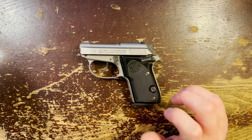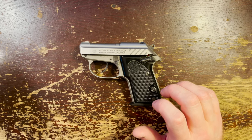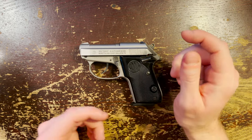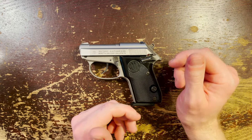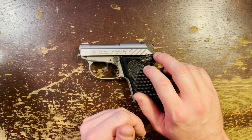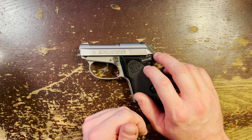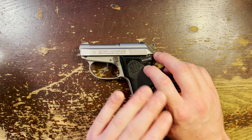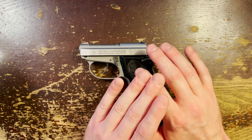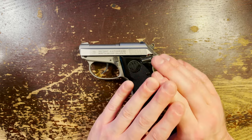It's also very important that all of the problems I've encountered were failures to feed. Since this gun does not have an extractor, if the problems involved getting a problematic round out of the chamber or a stuck casing, that would effectively shut the gun down when you're trying to defend yourself with it. That would suck. So again, all the failures that were not related to dirtiness happened with only a particular brand of ammo. But with that brand, the problems are frequent.